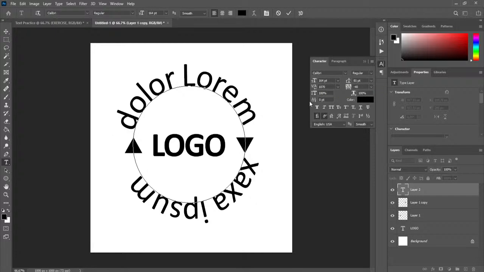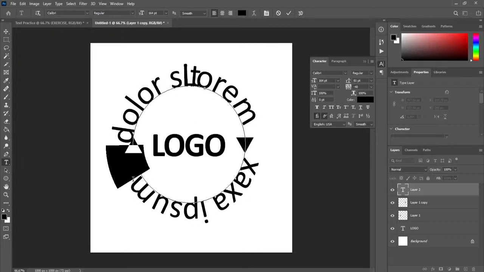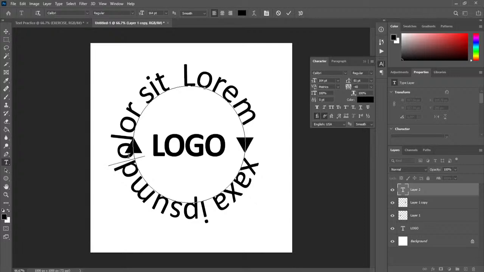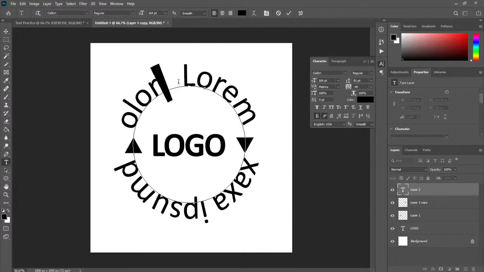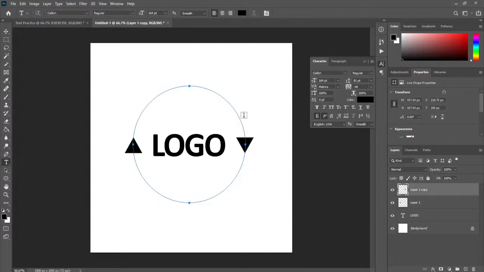So it will give me this sort of text feeling. But if you want a balanced one, instead of using the kerning here, I can use the kerning at this spot. So this will be much better. And some extra text I will delete from here so it will not look weird. And you can put some hyphens or dots here so that it doesn't look weird. Okay, so you got the idea.